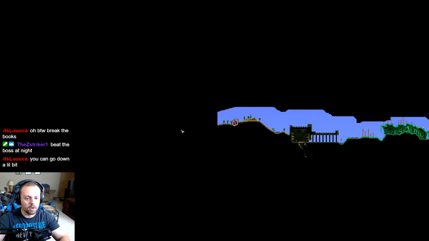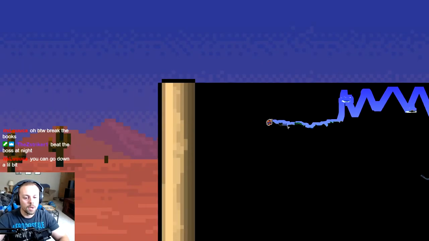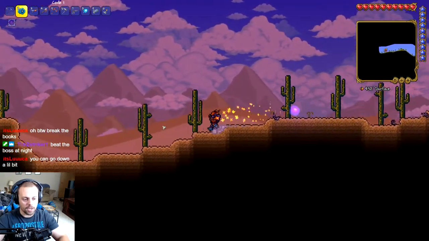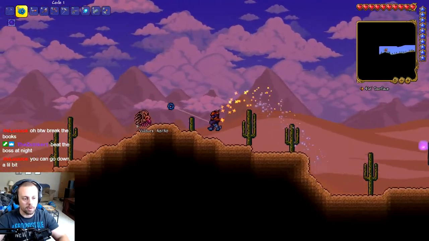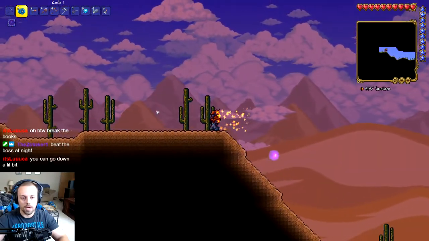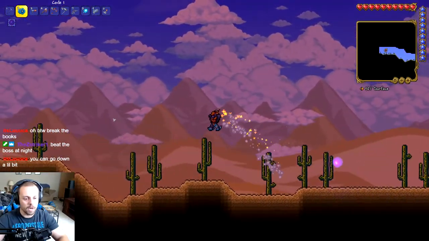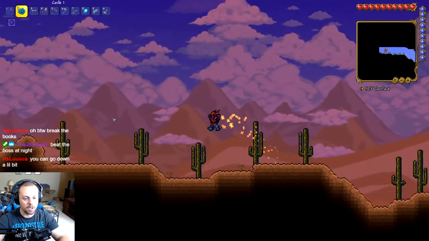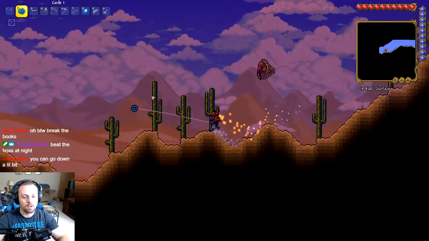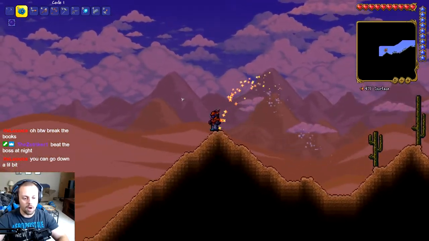Scorpion, how much more do we have to go? Wait, what? I thought the dungeon could only appear at the very edge of the map. Was that changed, or has that always been the case that it could appear wherever? You go down a little bit. I don't know how far down you can go, and I don't feel like getting one shot and running all the way back here. Do you guys think I can fight him right now? Do you think I'm strong enough, or probably not?